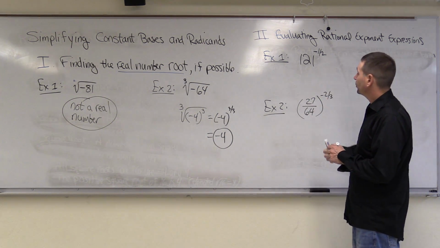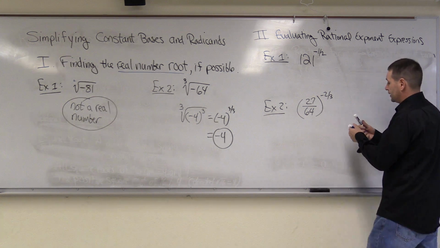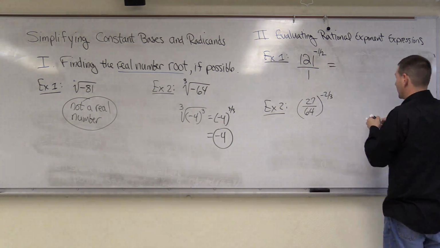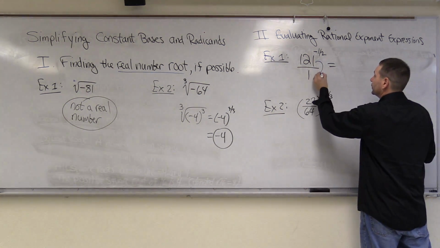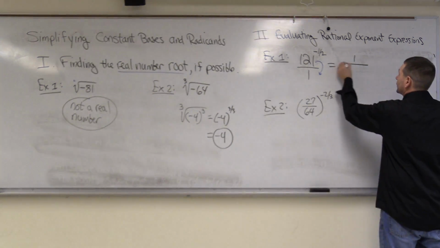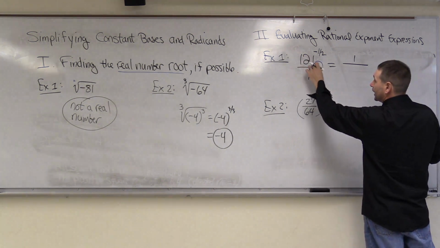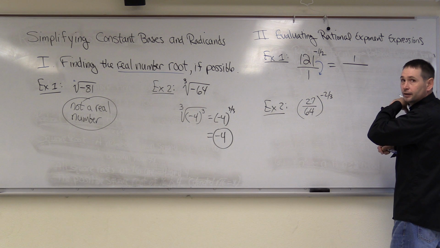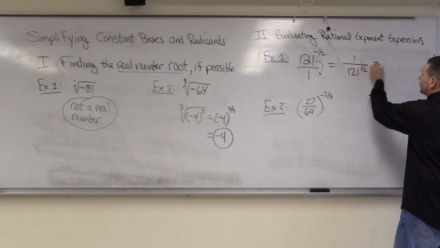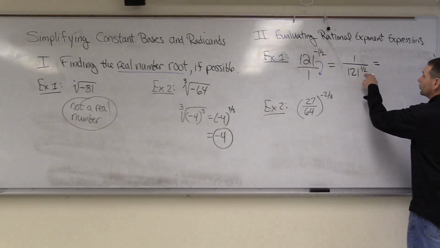So 121 to the negative 1/2, using my exponent rules, if I was to do this by hand, I would think of this as really over 1. So now with the negative exponent rule, reviewing your rules, you send that base down and that exponent becomes positive. So nothing's left on top except for 1. I'm not flipping the fraction, I'm just sending that base with the negative exponent down to give it a positive exponent. Now once I have 121 to the positive 1/2, I could switch forms if I wanted to. It's power over index.